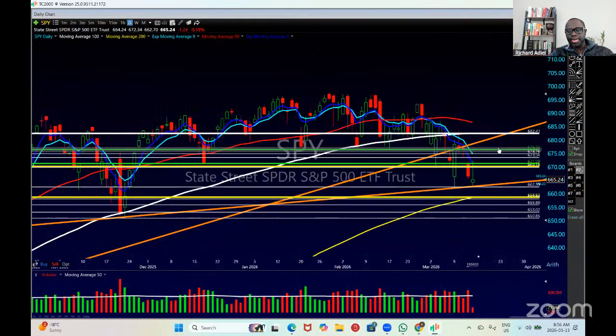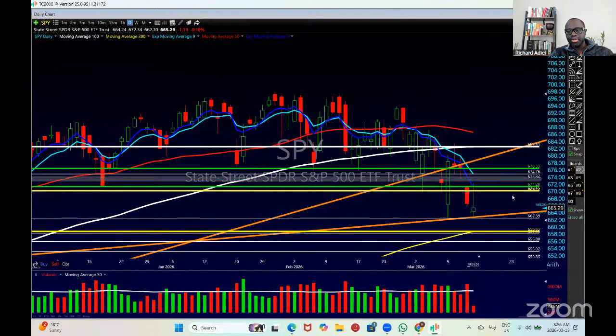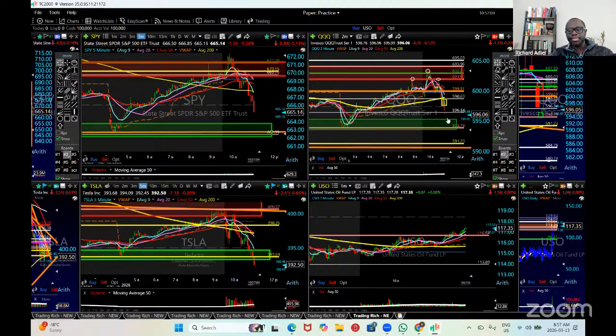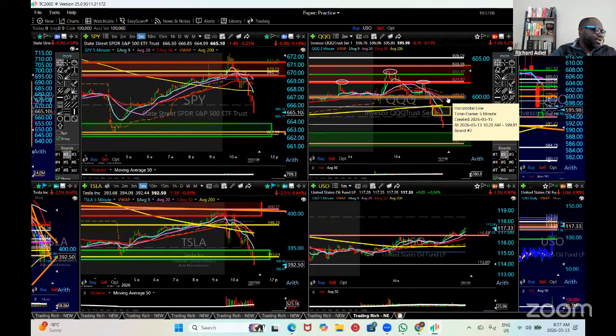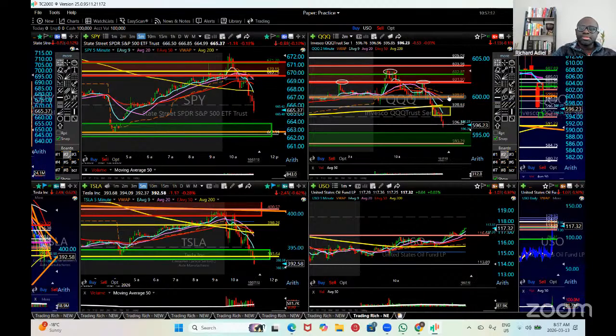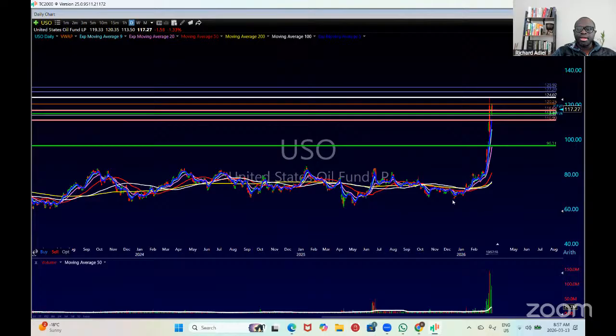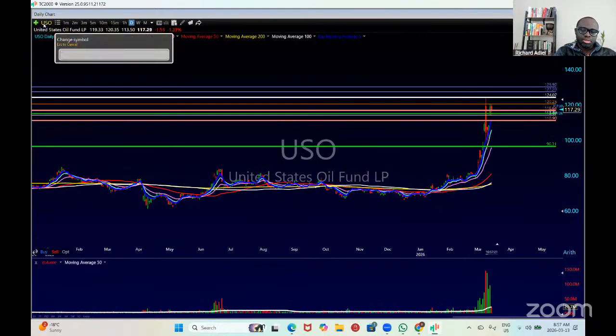It's a matter of time, right? It's going to come here to the 200. It's just a matter of time. If this can crack here, then we are going to get it to 200. Yeah, so acceleration to the downside. Acceleration to the downside here, and oil is pushing up.